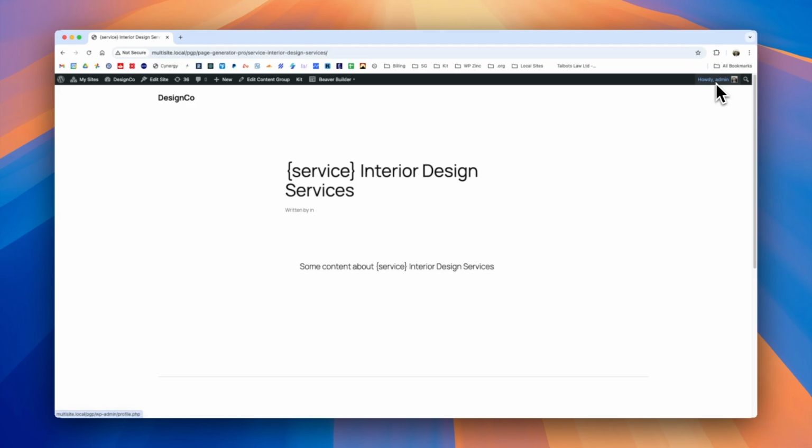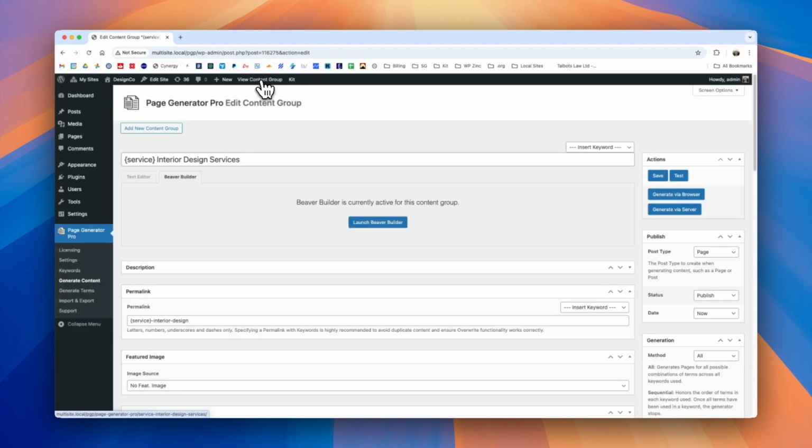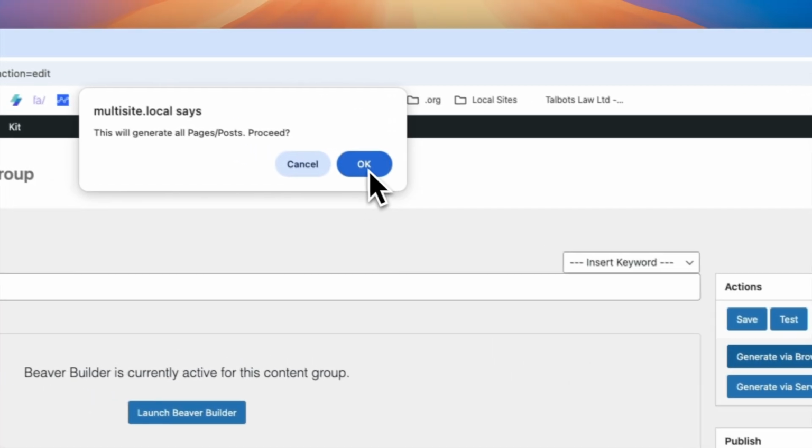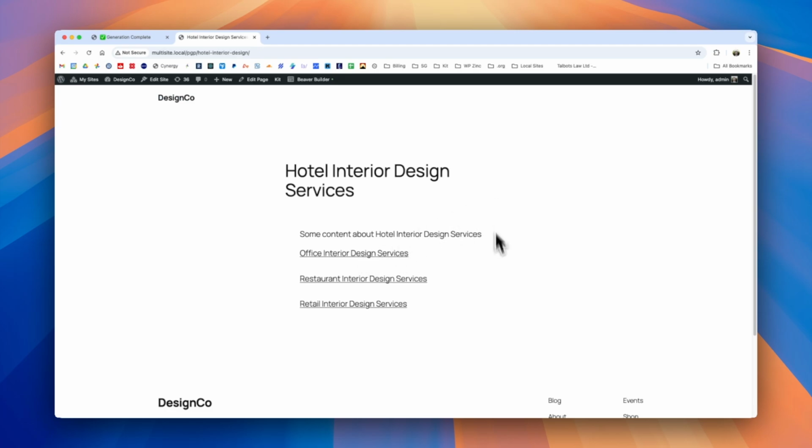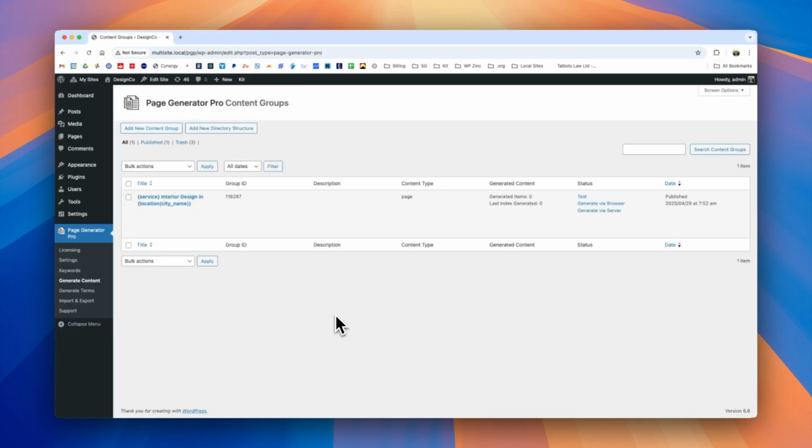If we go ahead and save our changes and publish the results, we can then click Edit Content Group, and we'll see in this example that Beaver Builder is managing the content for us. And we can go ahead and generate our pages. We can then review them, and we can see the related links dynamic element has output the generated page links below the content.